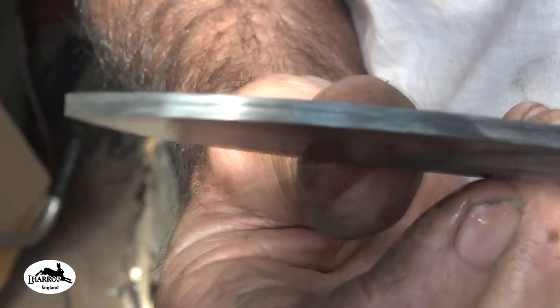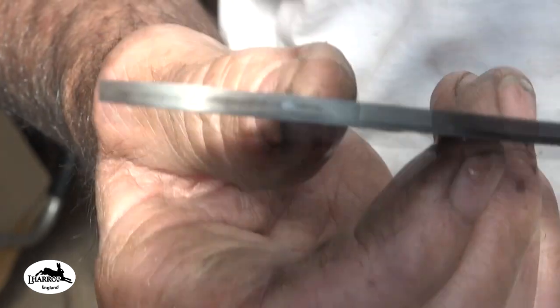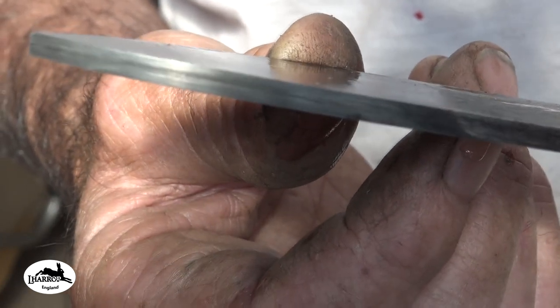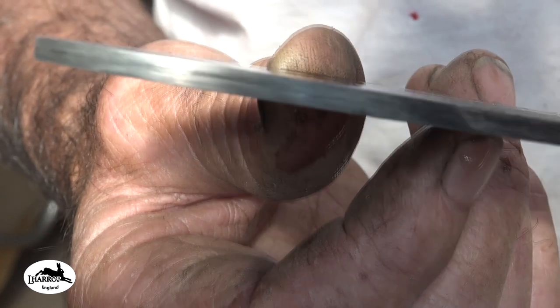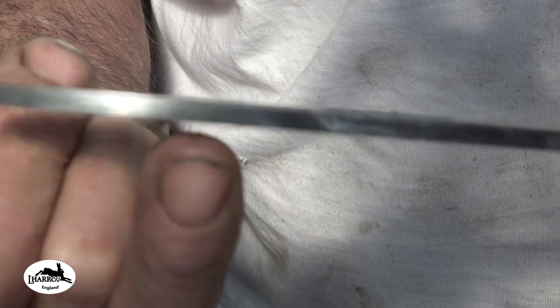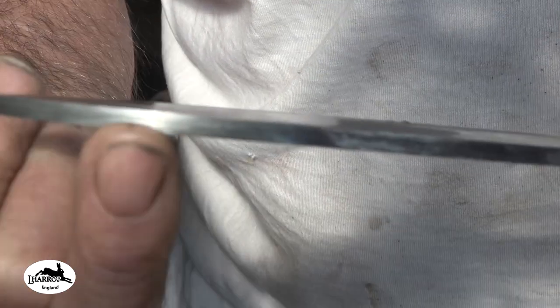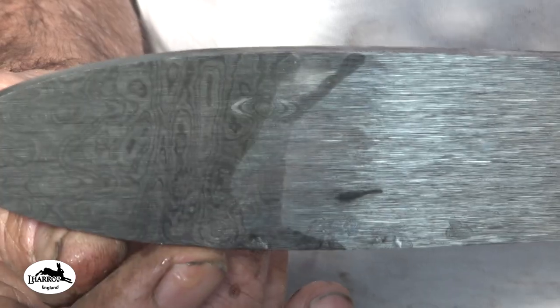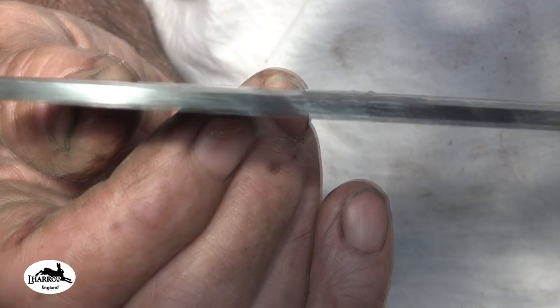I just dipped it a couple of times and I thought, oh no, there is no core steel, but I've cleaned the edge up and can you see that little dark line in the center? It's got a core steel, yay! So that is 26C3 in the middle of there, which is a beautiful steel, absolutely amazing steel. So that's hopefully what we're going to have on the edge now.